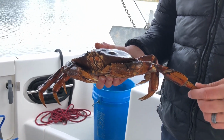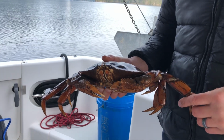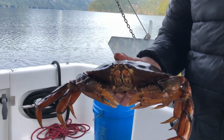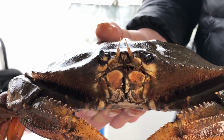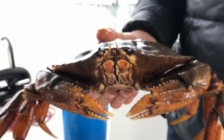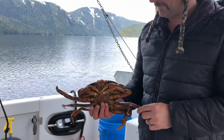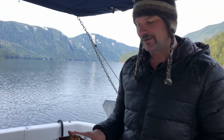So crab molt their shell, it's called. They grow a new shell. I don't know the frequency, but I can get back to you on that. So they grow a new shell. So what you want is the crab that's had their shell the longest, and you can tell that by, like I said, the color. Sometimes they'll have barnacles on them, so it's not the pretty crab you want, it's more the rough looking older crab.